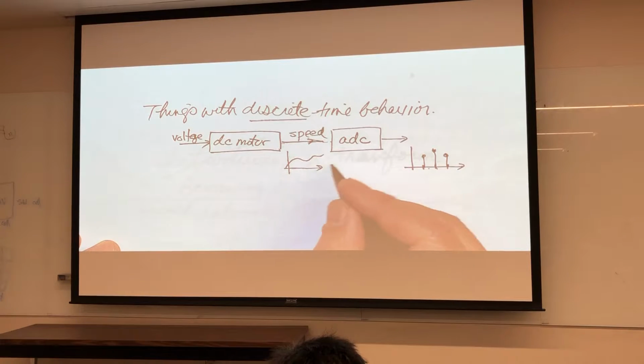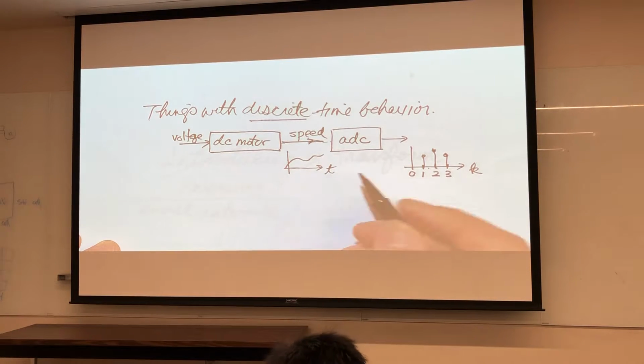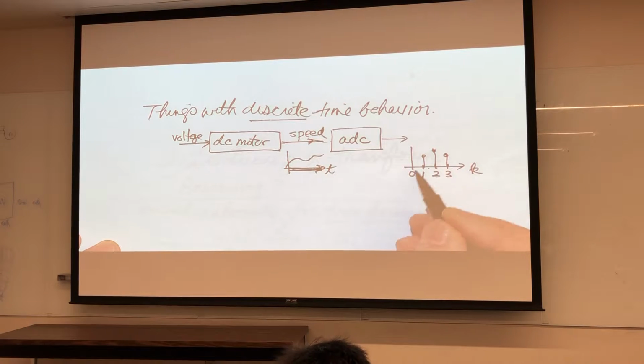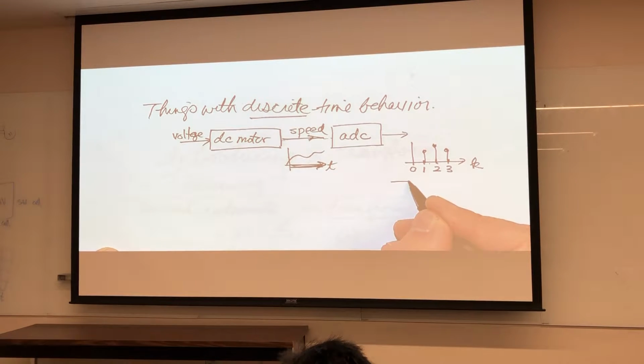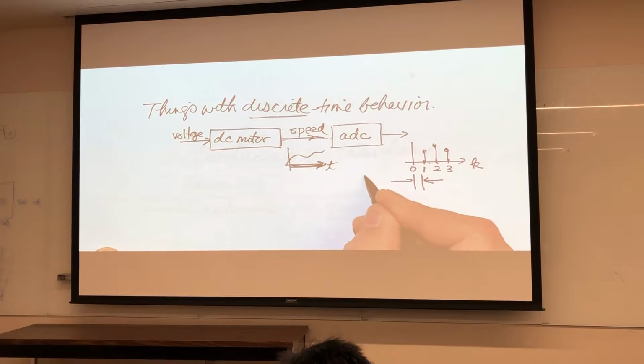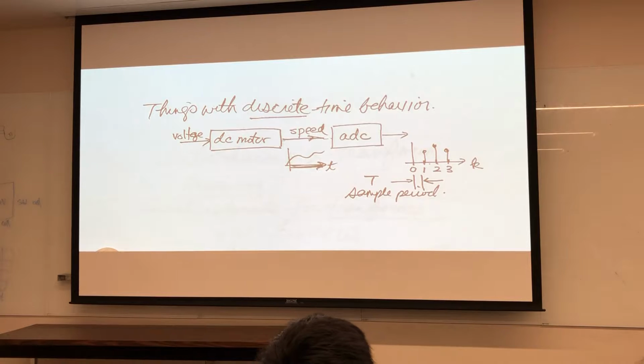All right, here the horizontal axis is in time, t. Here the horizontal axis, I'm going to say it may be an integer number, k. So this would be time 0, k equal to 0. This is the first sample, the second sample, the third sample. Here time exists continually. Here in the sample domain world, it only exists periodically. And there's this time period called the sample time. This is called T, the sample period. Okay, this is an A to D converter.